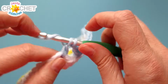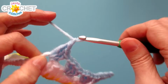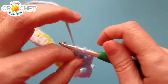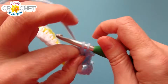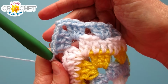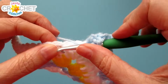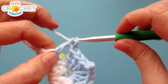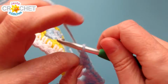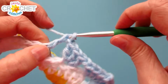Corners, say it with me: shell, chain 2, shell, chain 1. It's your standard corner, 3 double crochet, chain 2, 3 double crochet, chain 1. And it starts all over. Skip 3 stitches, find the next one, work 3 double crochet, chain 1 into it. Skip 3 stitches, find the next one, 3 double crochet, chain 1. When you get to a corner, shell, chain 2, shell, chain 1. Easy peasy, my dears. I will hook up with you back at the beginning.